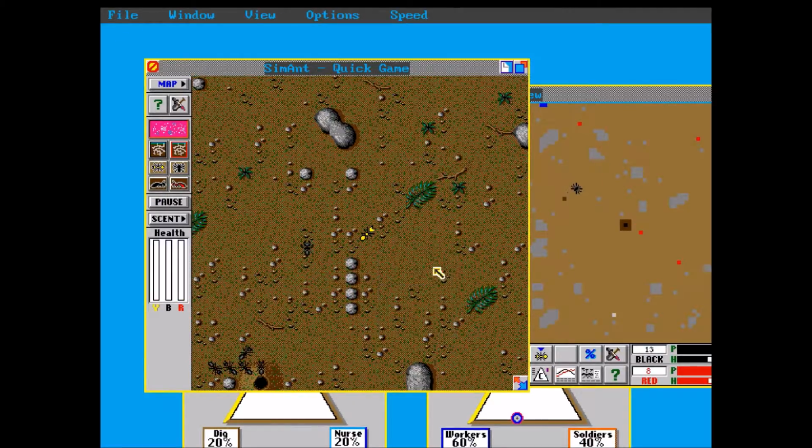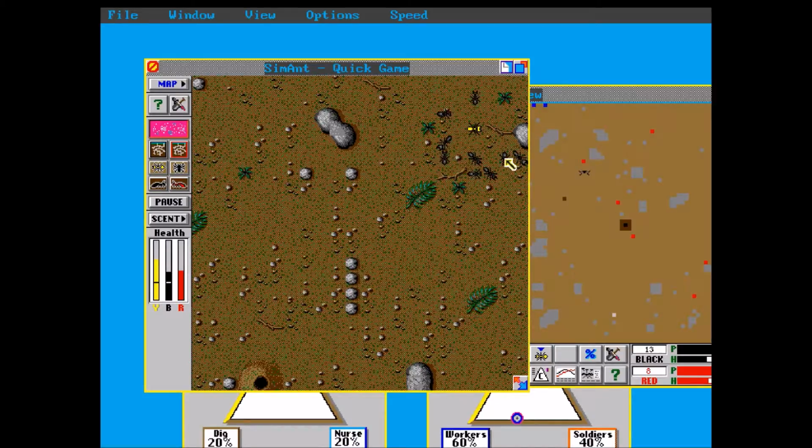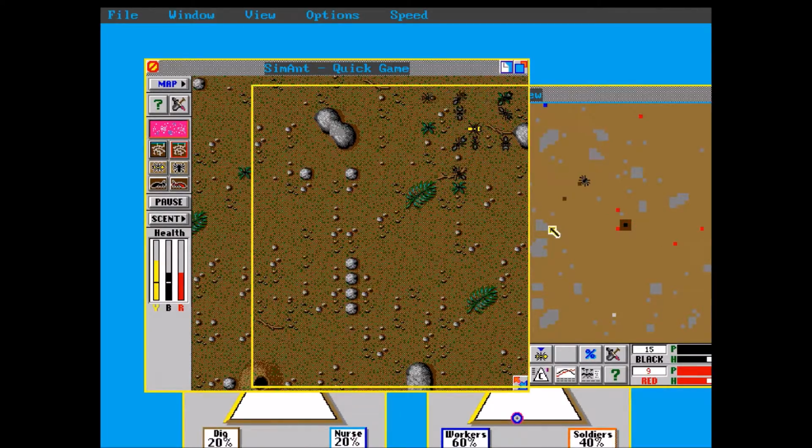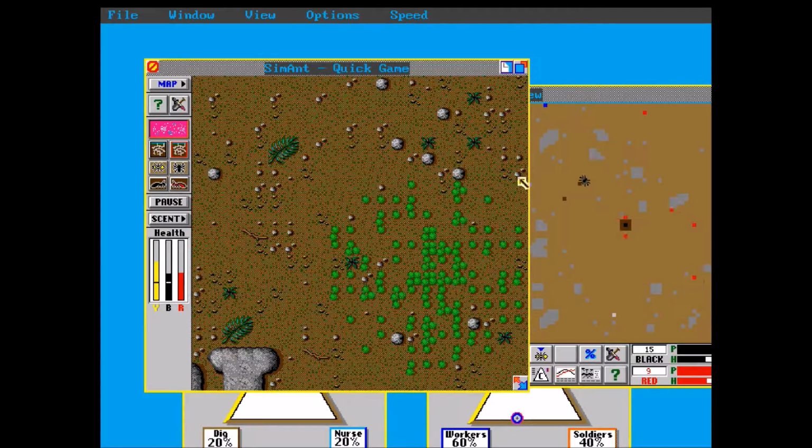So we'll go ahead and recruit 10 ants, and you can see that I have 10 ants following me. You can do multiple recruitments of 10 ants. So if you have 30 or 40 ants and you want to recruit all of them, you can do multiple recruitments. So you can see I have ants around me, and they will follow me wherever I go. So in this case, I'm going to go to the food.